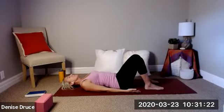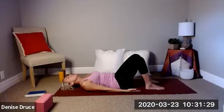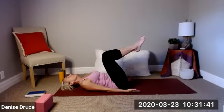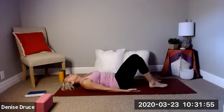Take a deep breath in. And on the exhale, pull your rib cage down into the earth. Pull the back bottom ribs, the middle back, down into the earth. And then on the inhale, lift your heels and let both of your feet come up. Your back is pressing to the earth. Take a deep breath in. Exhale, press the back ribs into the floor even more forcefully. Keep your back there, breathe in. And exhale, release your feet. The back stays pressing down.